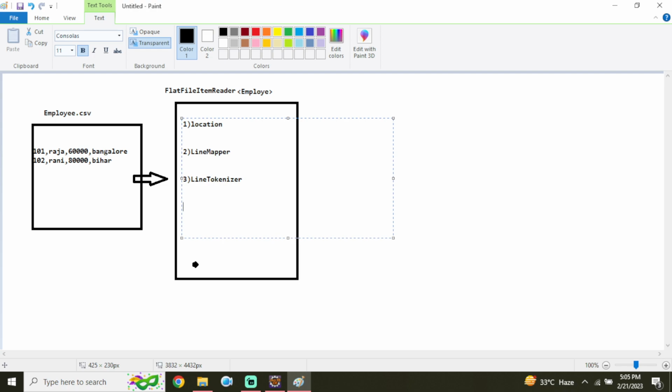Then lastly, our fourth and last step, we'll specify the field set mapper.